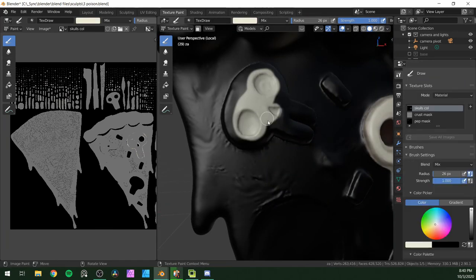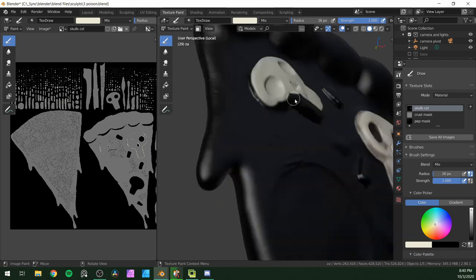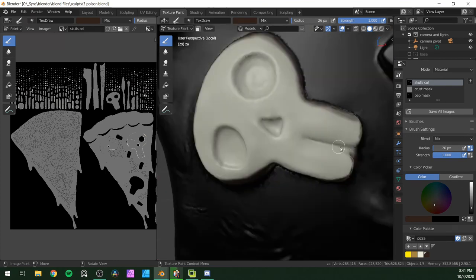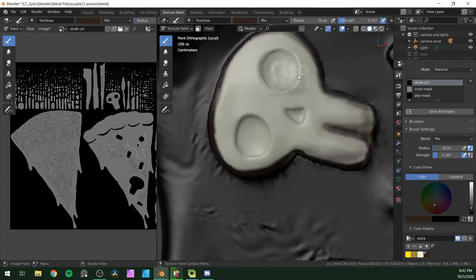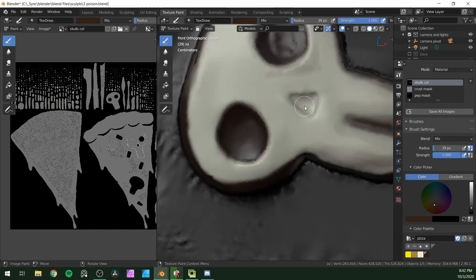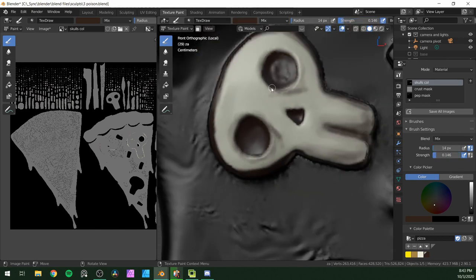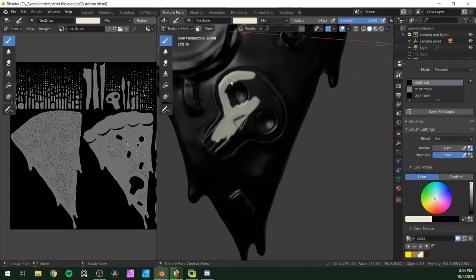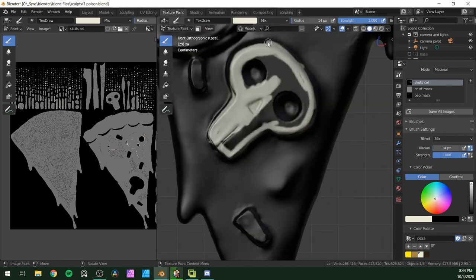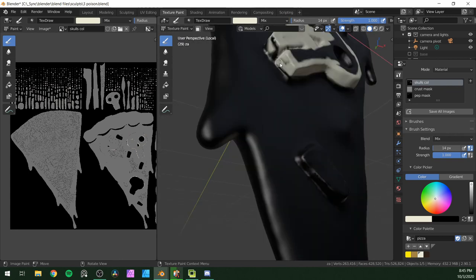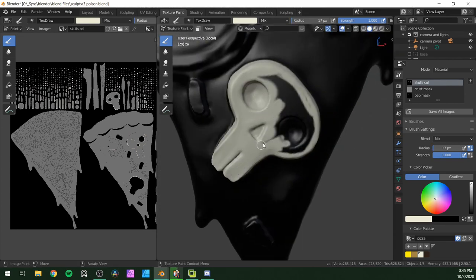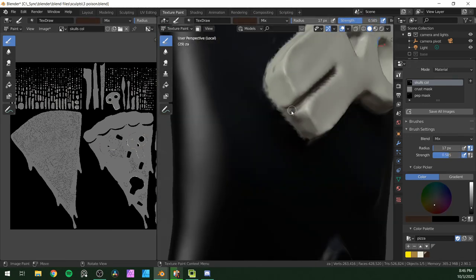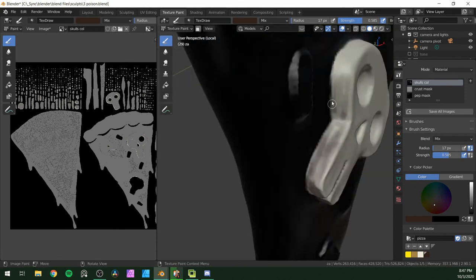So here I am actually coloring these. But I think I pretty much only do that for these mushroom skull things. I think I hand painted these because they had a lot of little details, like the eyes and the nose and the teeth. I wanted to be able to give it a painterly look and add kind of cartoonish accents and shading and stuff like that. So that's why I went through and just painted it on.